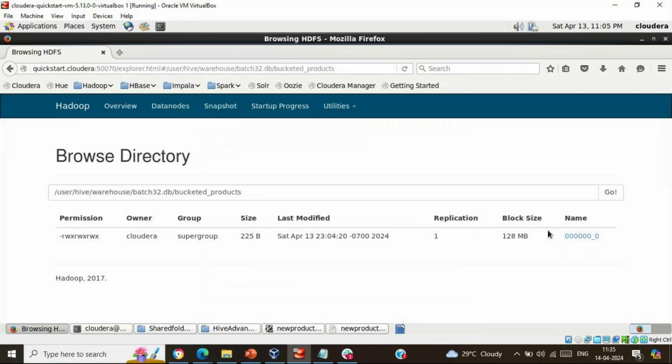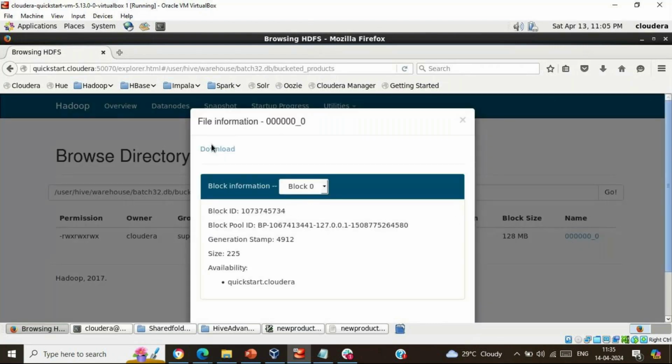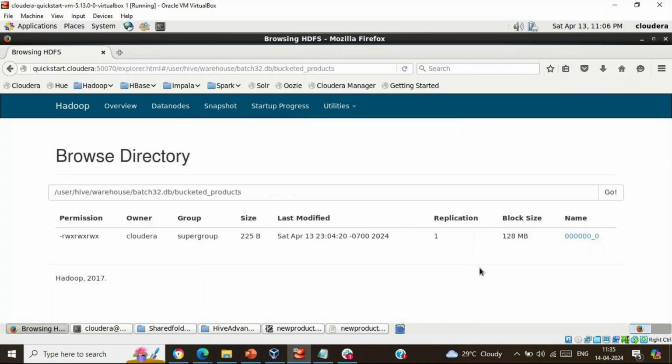This is not as per our expectation. Let me download this. Okay. Now tell me, is bucketization implemented over here? You need to tell me. What is your expectation with respect to the theory? What we have seen, what we have covered.